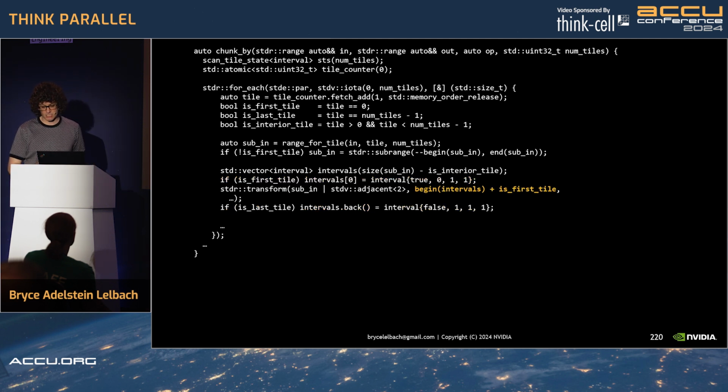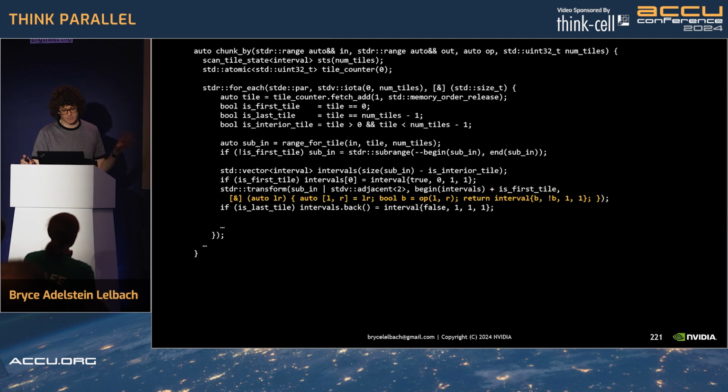So next, we initialize the interior points. For the first tile, we start off by 1 to skip over the left identity. Now, the initialization of the interior points is done just as it was done in the multipass version, where we evaluate the comparison operator, and then the result of that is what the flag gets set to. The inverse of that is what index gets initialized to, and then count and end get initialized to 1 each. So that's it. That's done. That's pretty simple.